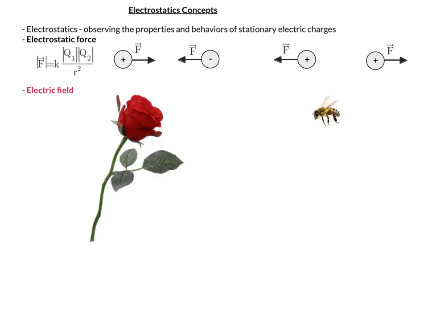Let's look at an analogy. How does this bee over here know that there is a rose, a flower, in its proximity? Well, of course, there is a fragrance that this flower gives off, and the bee will just fly in a straight line, roughly, to get to the flower and collect the pollen. So you can think of the electric field as the fragrance. It's something that we can't see, but for the charge, the electric charge has the ability of making another charge come towards it or move away from it.